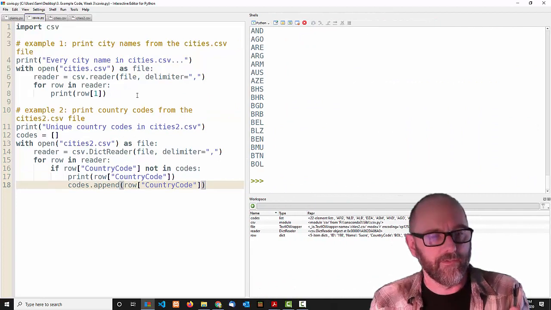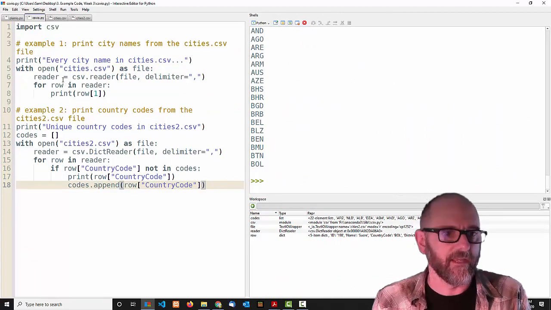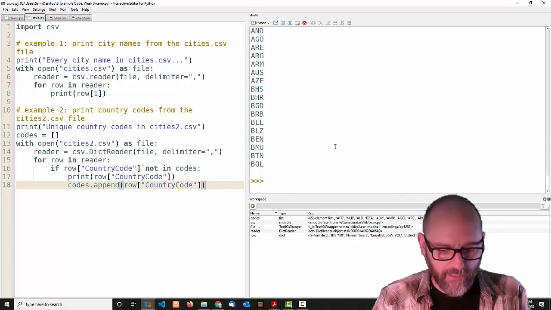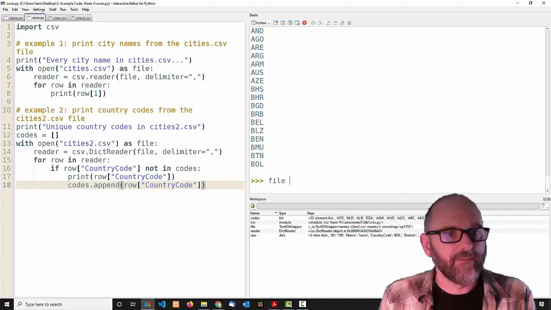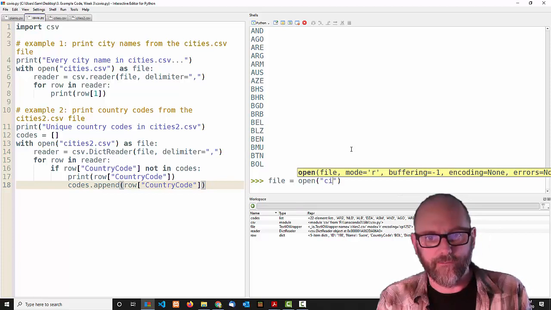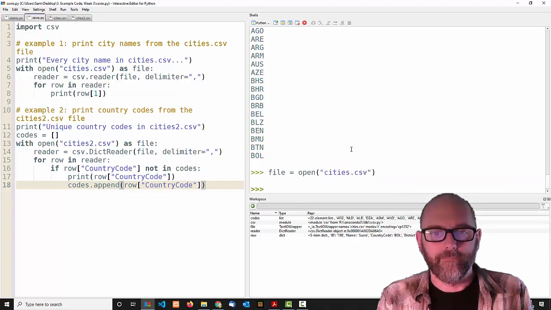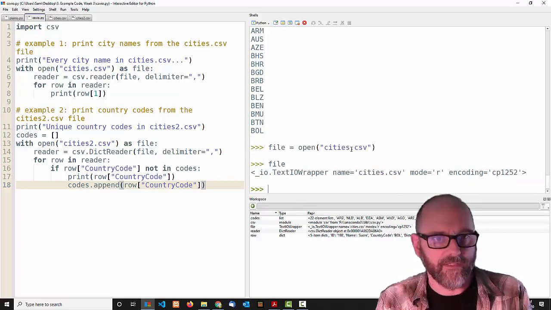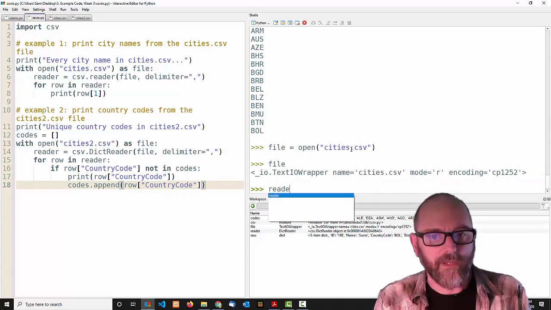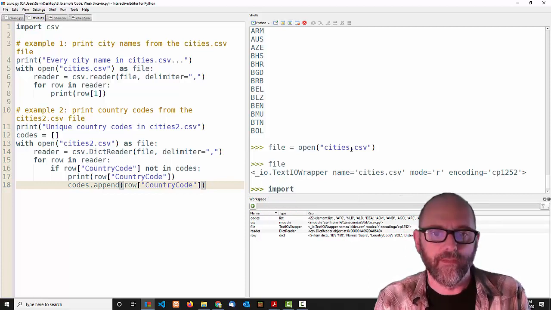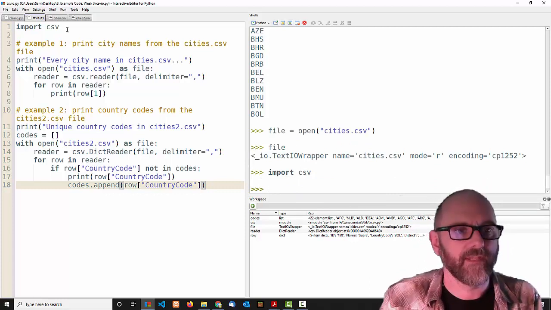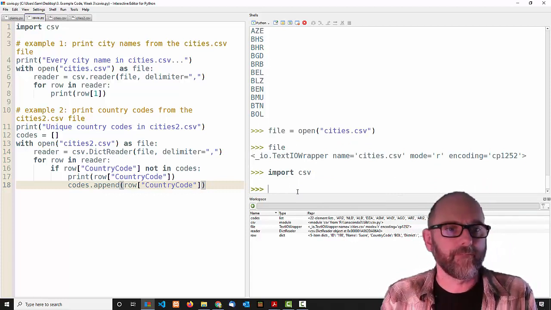So I have run this using Control-Shift-E, and it's done its thing. But I want to go through line by line. Now that it's been run, I can open the files just like I did before. So you'll notice here the same thing. I open cities.csv with the with statement, but I can also do it this way, like that. So I open the file, and then the file, it's an iterator. And then there's another step, though, which is to create a reader. And you have to import CSV for this, which I've already done, but I'll just show it here. You have to import CSV to... since I ran the script, I've already done that into this shell.